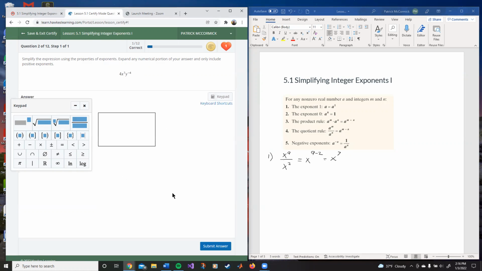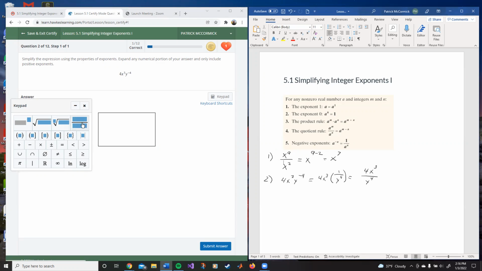All right, next problem. Same type of deal here. So I'm going to rewrite it over here on my worksheet. So this is problem number 2. So we got 4x cubed y to the minus 4. I have x's and y's and a 4, so I don't have to combine anything. But this y to the negative 4th, right? I can't have the negative exponent, but our rule states we can flip it and make it positive. So 1 over y to the positive 4. And then when you multiply fractions, you multiply straight across. So I get 4x cubed over y to the positive 4.